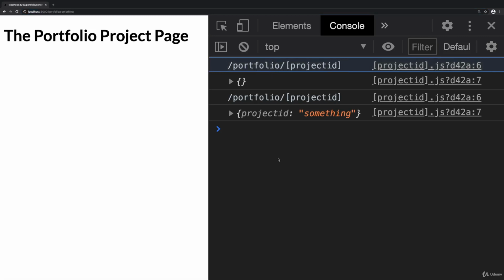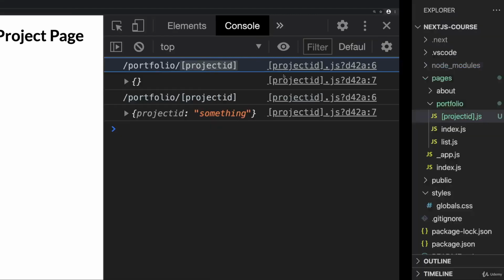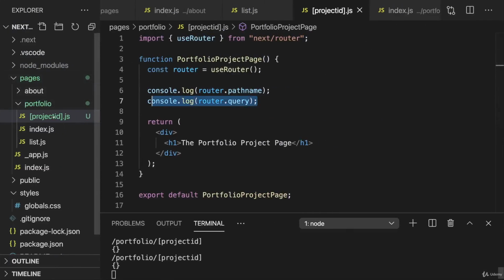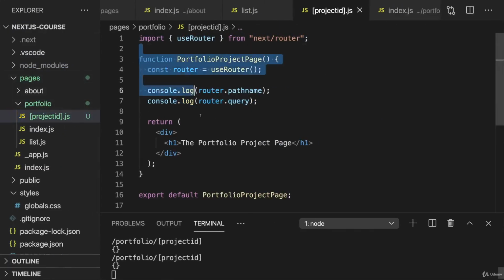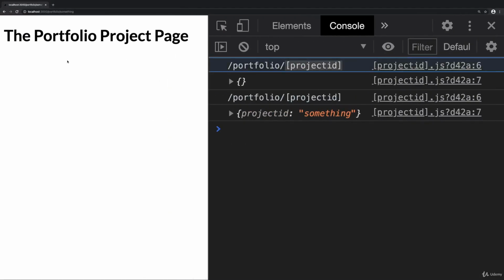So the path to the component file that had to be loaded to bring this to the screen. The portfolio folder and then the square bracket project ID.js file, if you want to read it like this. And that, of course, is the path Next.js had to take to reach this component, which is responsible for what we see here. So that is the encoded, the inferred path Next.js took.